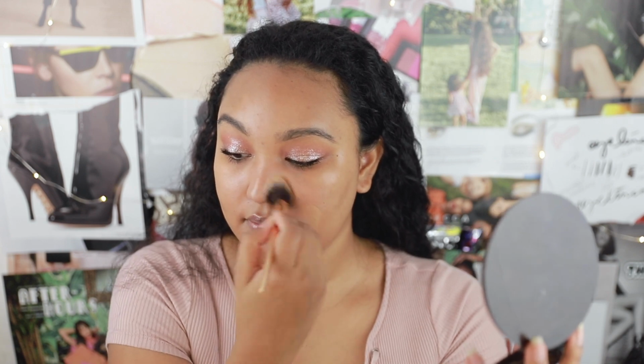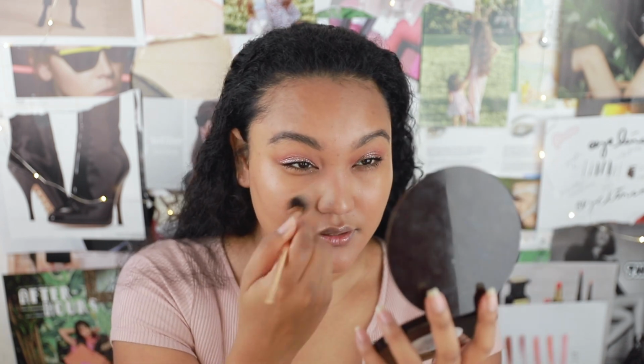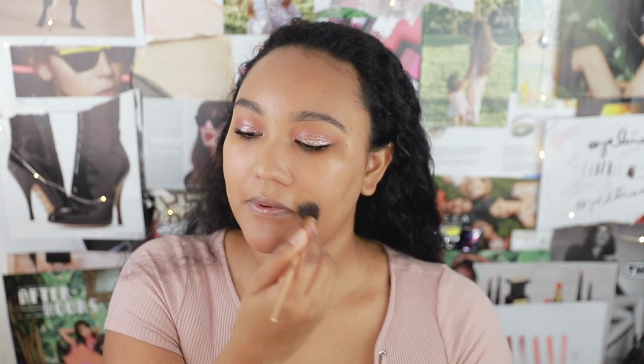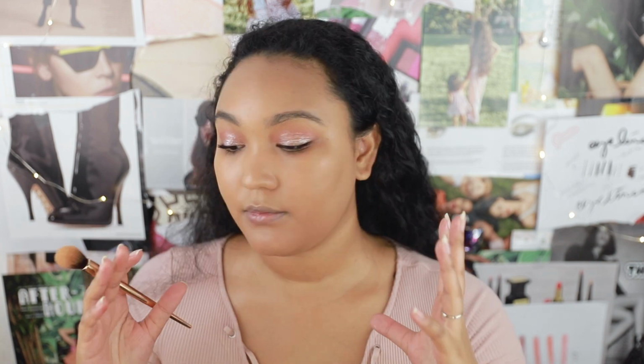I think matte foundations on me nowadays aren't really good because my skin is not oily anymore. So I can get away with doing a natural finish and, you know, setting in areas where I need it. And hopefully you can see how perfected my skin looks, because my skin is not perfect. It's not flawless by any means. So that is my skin. That is how I'm going to do the foundation portion.